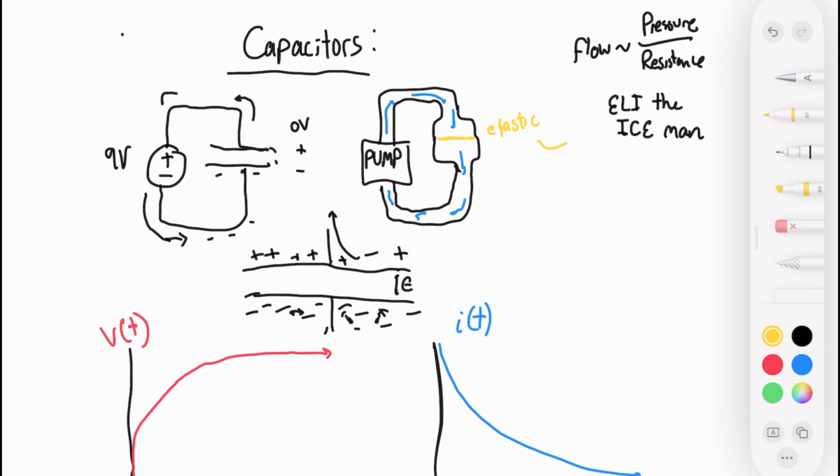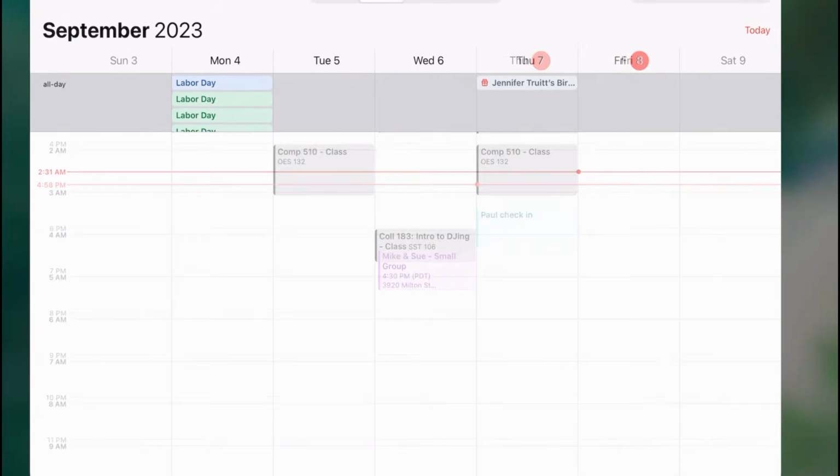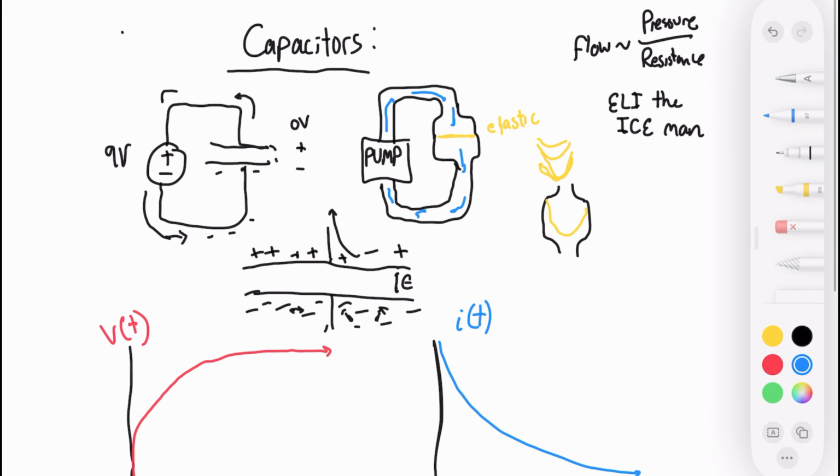And what starts happening is the elastic starts bending, so you still have water flowing through the pipes. You still have water going into the pump, but what ends up happening is it encounters more and more resistance as the rubber is sort of stretched, and eventually it gets to this point where it just kind of stops. It'll kind of stretch out, and then it'll just kind of be stuck like this. And as this happens, this rubber unit is just going to be there, and there's not going to be any flow of water.